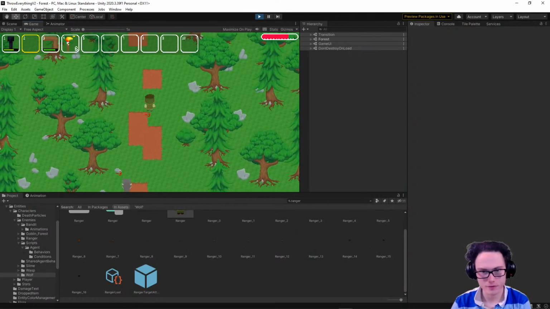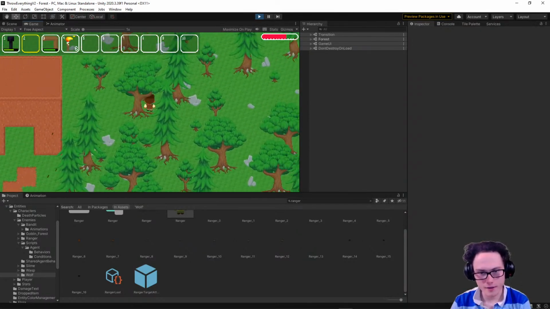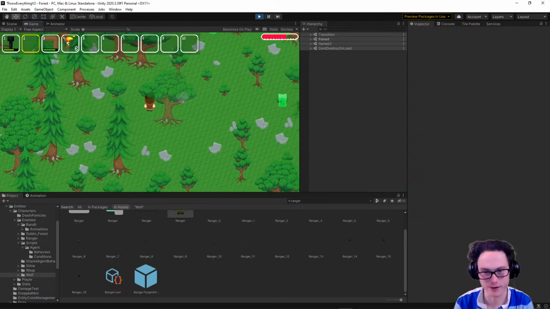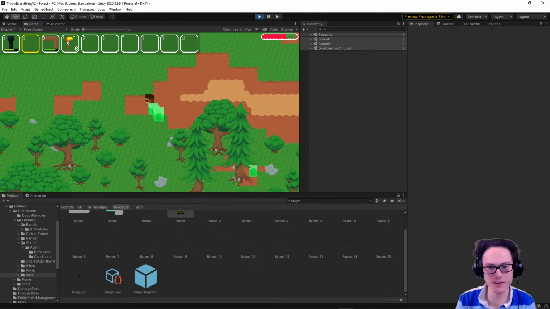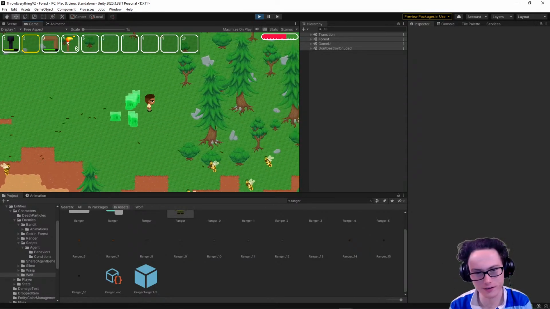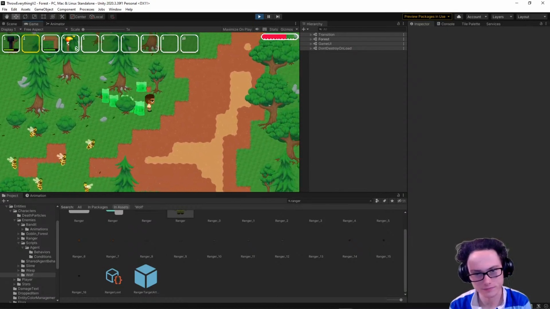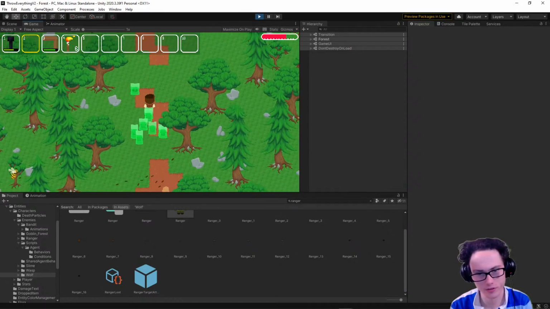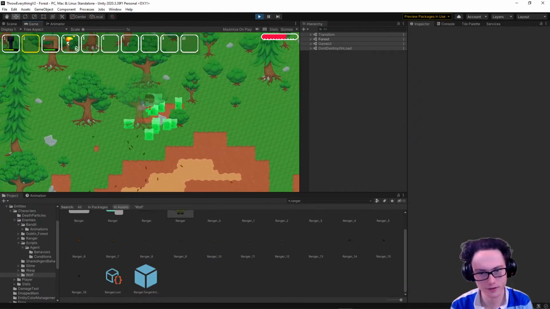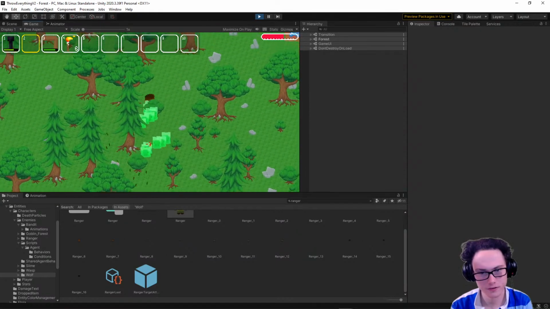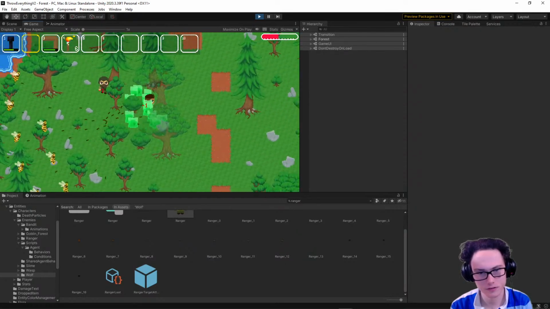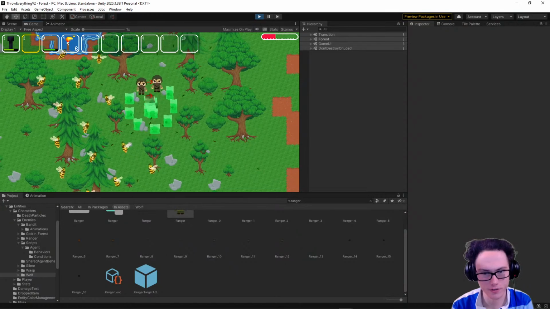God damn. Ah! He lunged at me. He's lunging through the trees, bro. That looks crazy. No, they're making me slow. Oh my god, we're gonna need to do some serious balancing on this front, because this is just not working as expected. I'm just getting beaten to death, honestly.